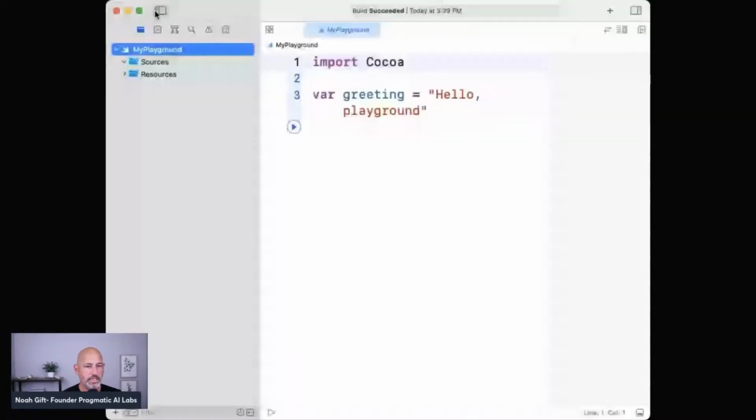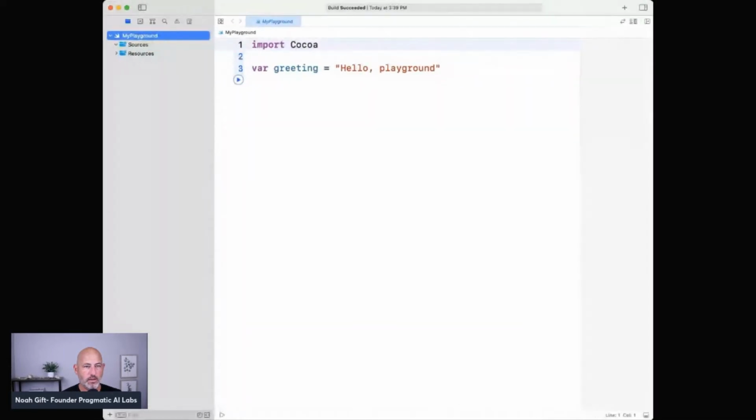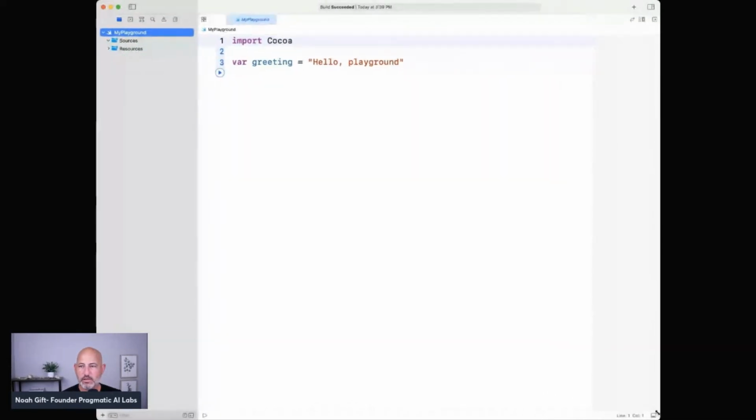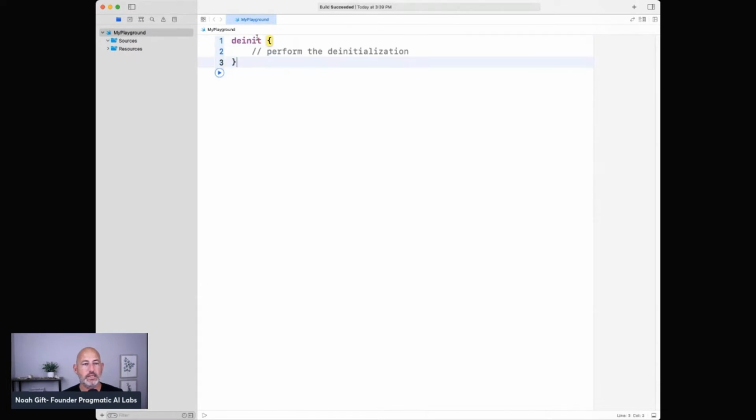Okay, so deinitialization, not necessarily first on the mind probably of many people, but still an important topic. What does it look like? It looks like this. When you're going to deinitialize something, you would type in deinit, and they're called automatically before an instance deallocation occurs. So that is helpful to know about. But let's take an example that they're going to give us here.